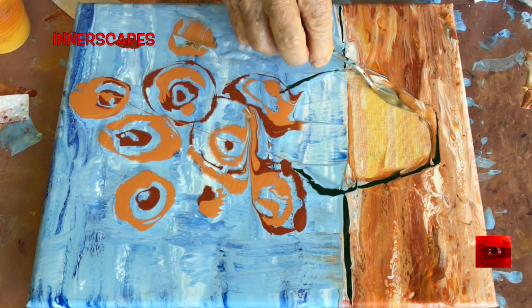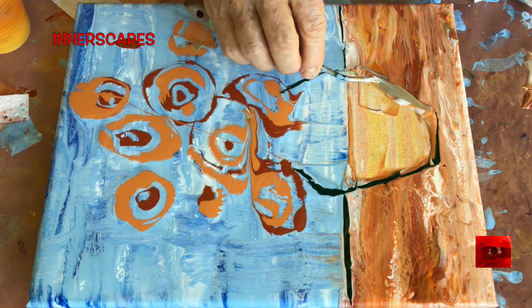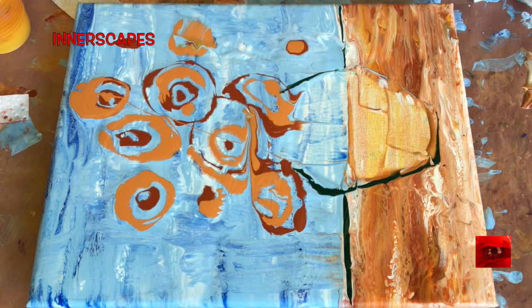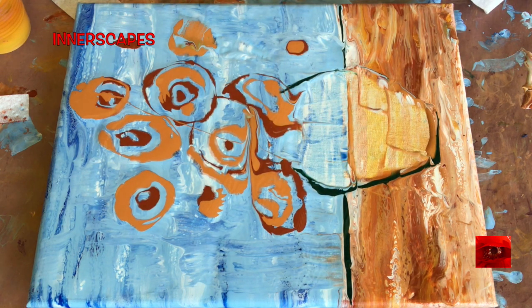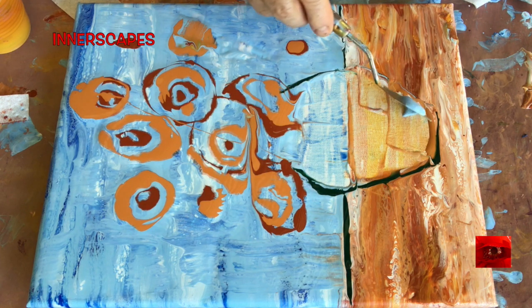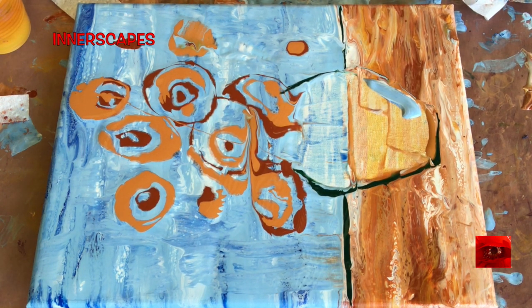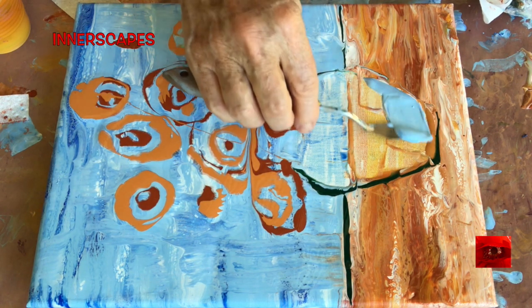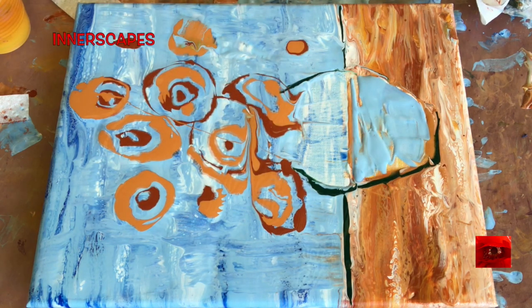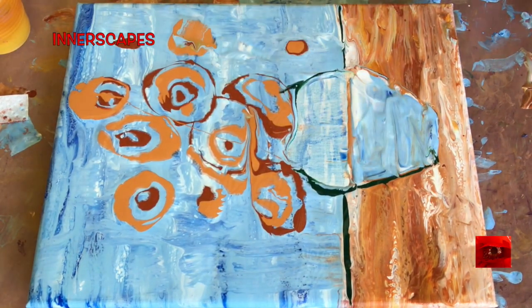Okay, now this is an interesting moment because I realized, oh, in the Van Gogh painting, the vase is reversed to the background. So I had to scoop out the paint and then add the blue on the bottom and bring the brown and ochre into the top. So that took quite a while, and I probably will speed this up in a moment. So here we go.